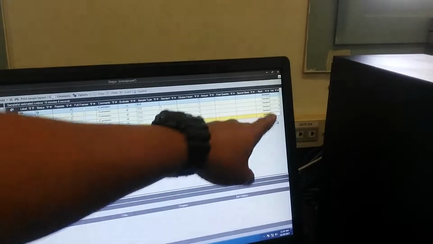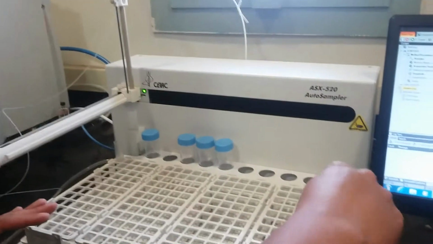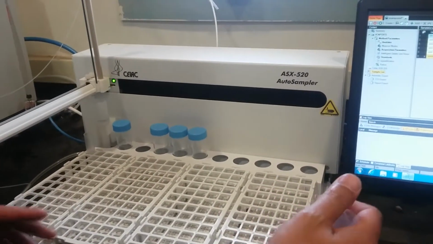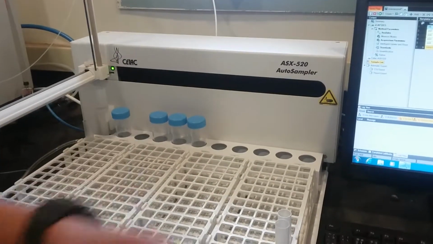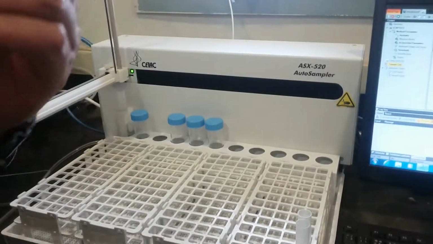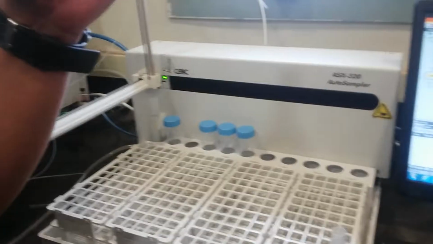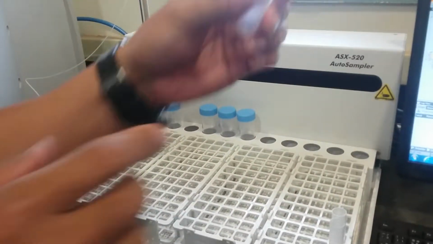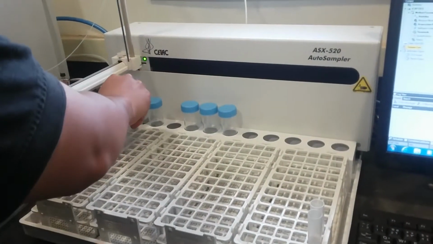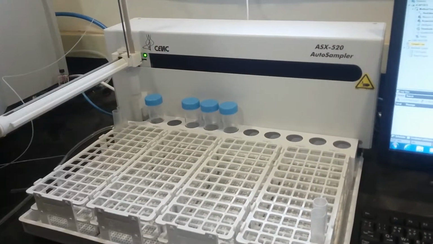See, there is an option. I will explain. You can put it in rack 1, then you will put your standard. Understand? Let's assume this is your actual sample. We will take extra volume, let's say standard 2 as a sample. Let's assume it's unknown. So we'll put it here. We'll run two samples right after.